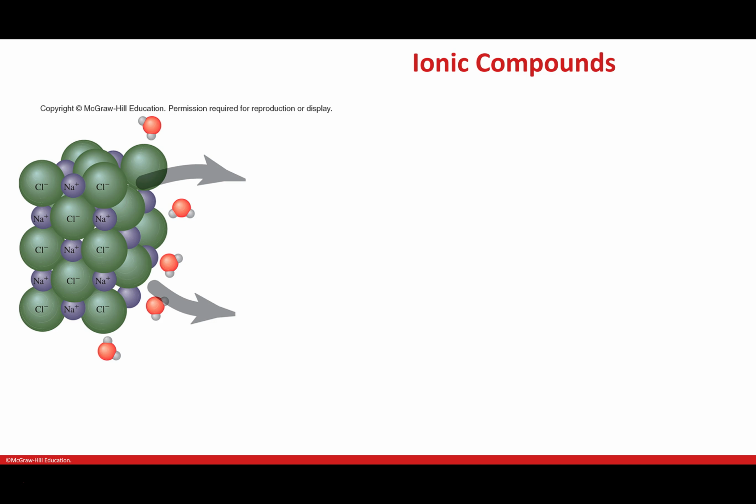Way back when we started this class, we talked about compounds, and compounds are where atoms join together to make a repeating unit. Compounds can either be ionic compounds or molecular compounds. So we're going to focus on ionic compounds. So sodium chloride, what do we know about sodium chloride, Billy? NaCl. It's table salt. So if you were to try to dissolve table salt, this is what it would look like. You can see, and this cannot be drawn to scale, these are our water molecules, these Mickey Mouses. They're going to attack our NaCl.